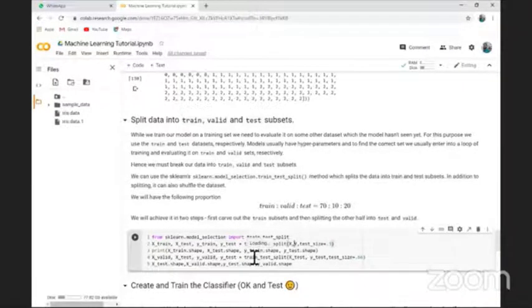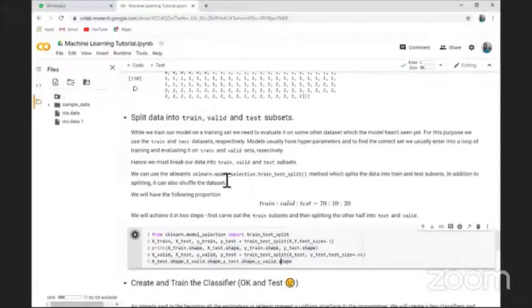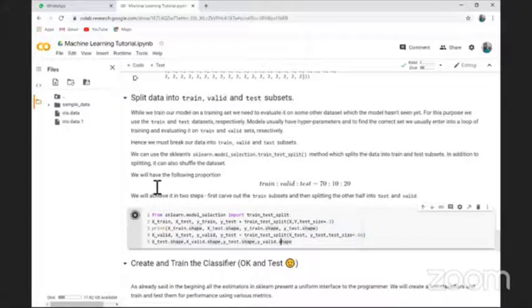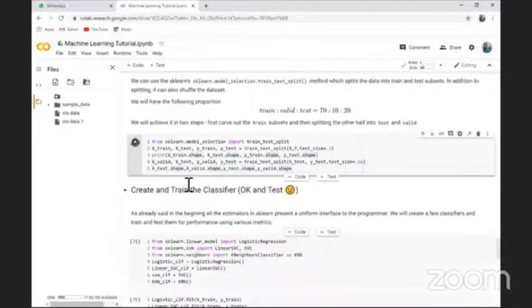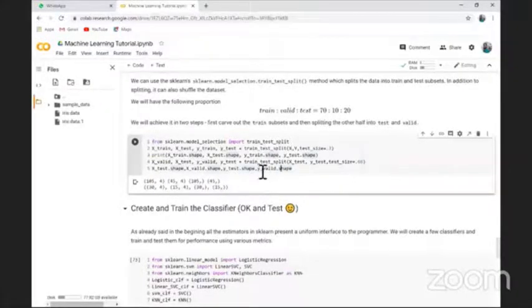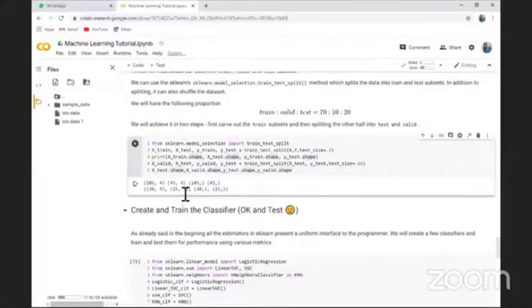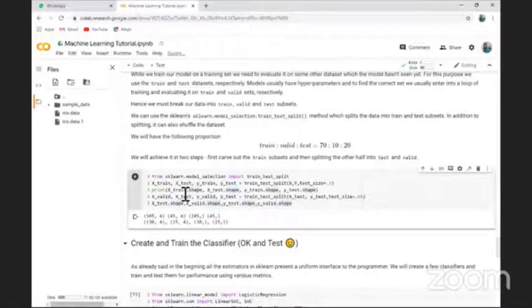Now this xtest I again take and split into 66% as test set and 33% as validation set. So I say xvalid, xtest, and then finally I print the different shapes. If I run this now, you will see that xtrain has around 105 data points, and correspondingly 45 in the first test, which I am further splitting. Similarly for y train and y test. Then after the second split, xtest has 30 samples, and the validation has 15 samples. Good. Now we have all the data prepared.